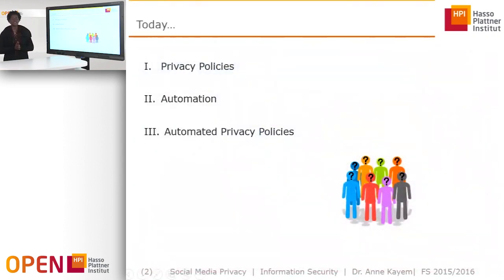So today I'll start by looking at privacy policies to begin with, and then we look at the concept of automation and automated privacy policies. I have to say at the beginning that automated privacy policies are not the regular thing that you would find on social media platforms or other internet platforms, just because they require some more work, and that work is in process in research organizations.